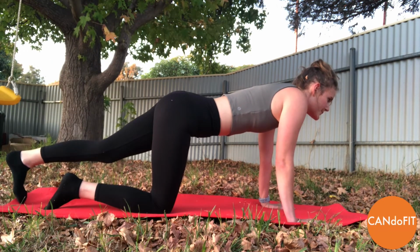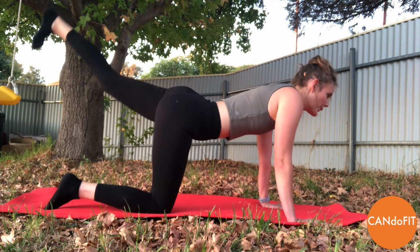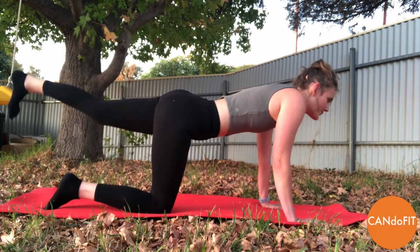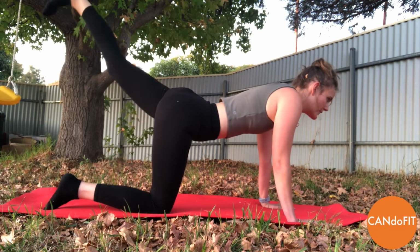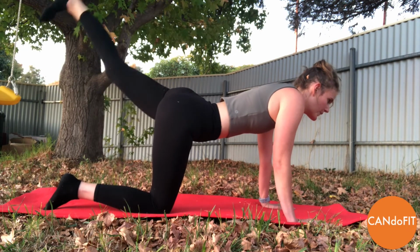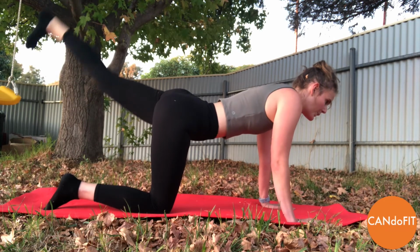Inhale to tap the toe, exhale to kick back up. Good. And finishing with our pulses, so keeping that leg at hip height, pulsing, breathing naturally as we pulse. 3, 2, and 1. Good job. Lowering the knee down.